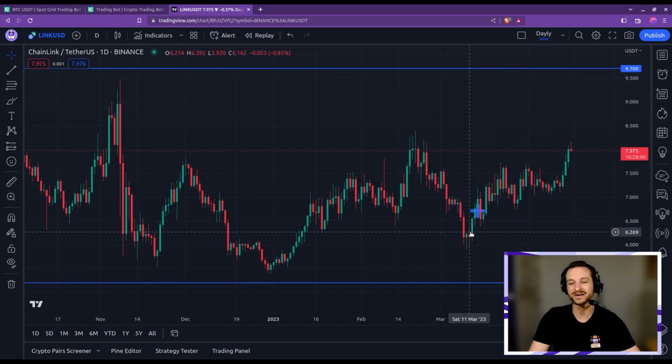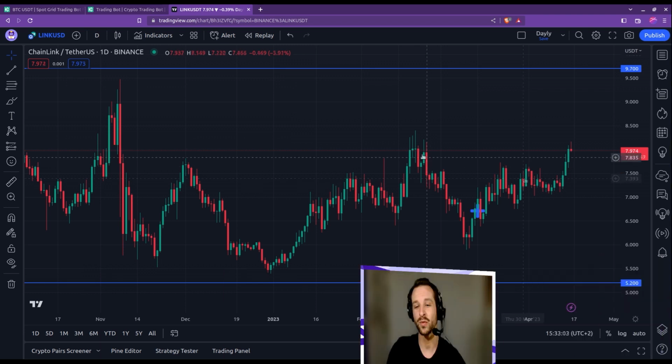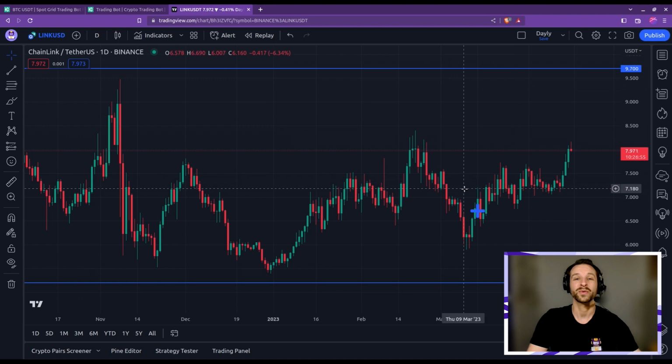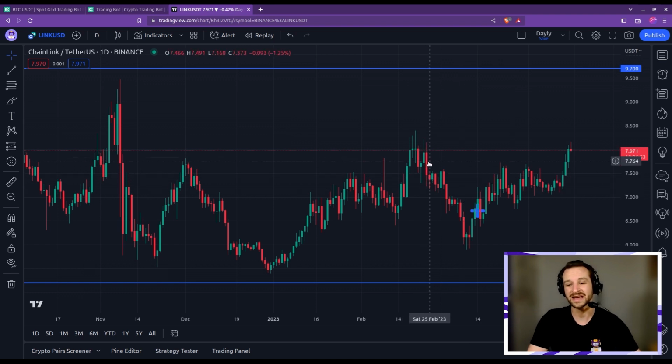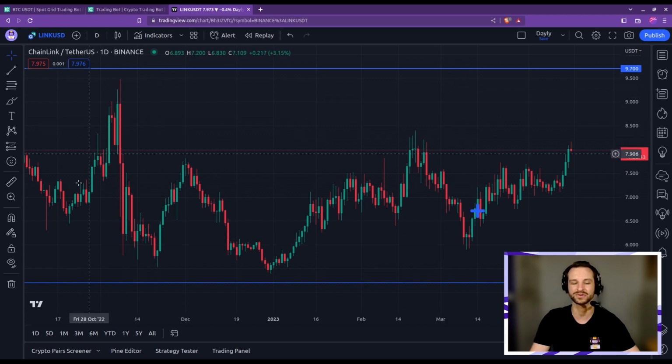So little by little, as the token increased its value, you would have started having profits turning green, and at the same time, the grid would still carry on to capitalize on the little volatility. Whether the price goes down or up, what the trading bot is really doing is cashing in on this little volatility here. That's why it's extra important to do the background homework properly. Find an asset that you like, identify the ranging regime, be confident about the choices that you make, and just let the bot run and be patient.